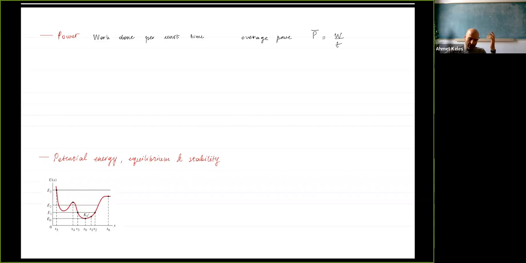And then we also introduce the units. Work unit is joules, and time unit is seconds. Joules per second is sometimes called watt. And I think in the old days, they used to also call it horsepower, something like HP. I think nobody uses that as much anymore. Maybe in the car industry, they use it a little bit.